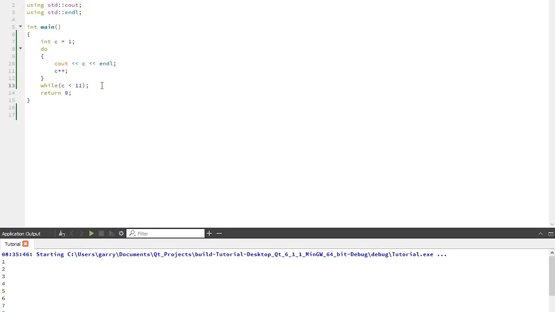Now, we have one more loop to tackle, and we'll touch base lightly on functions. Lightly. So, this is going to be the for loop. Now, there's different ways you can do the for loop. You can still keep a variable on the outside. Say, for example, you're wanting to use this C variable in another loop. Then we can use that there. Leave the first part blank. And there's 3 parts to a for loop, by the way, and you're fixing to see it.